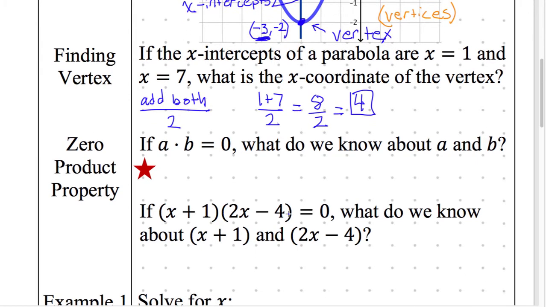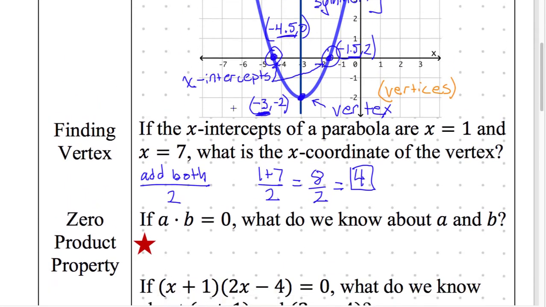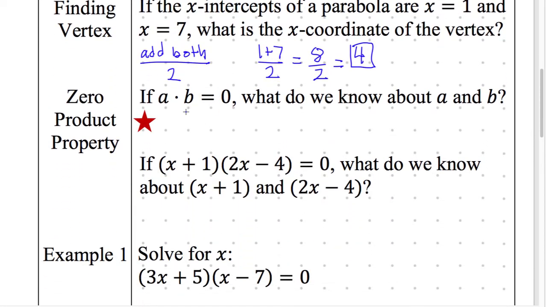All right, so this is probably the main thing that I want to talk about today. It's the zero product property. Although it is really nice to have the vocab ready, the zero product property is the main focus today. So if I have a times b, and I know that a times b is 0, what do you guys know about a and b? And again, this is one of those times that you really should pause the video 30 seconds. What do you know about a and b if a times b is 0?